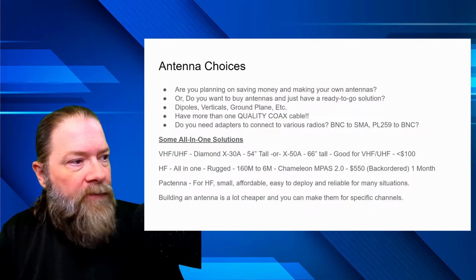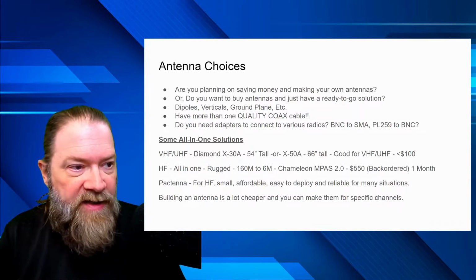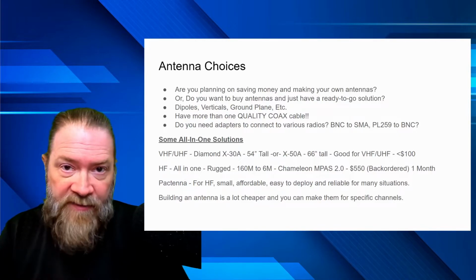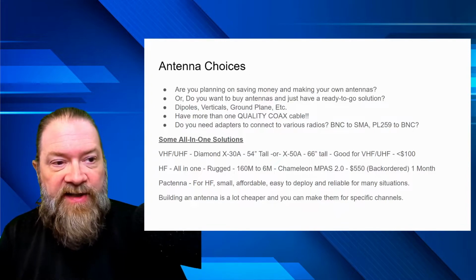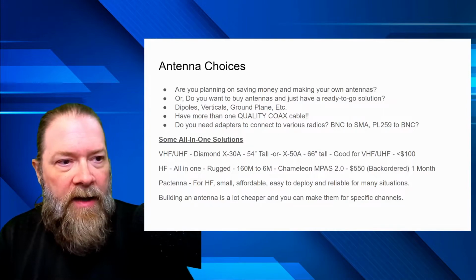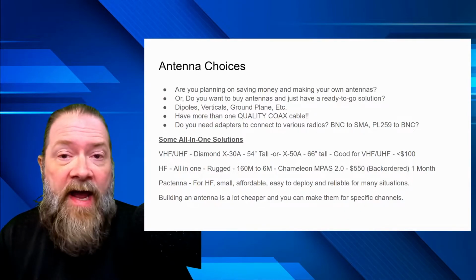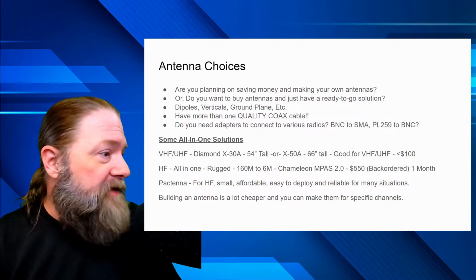HF, all-in-one. You want something that's rugged, that does all the meters, 160 down to 6. The Chameleon modular portable antenna system 2.0, or MPAS 2.0, is expensive. It's $550, but it comes with everything you need, backpack, everything's ready to roll. However, Chameleon is back ordered right now, and you get it about a month after you order it. I guess they have high demand for their stuff. I've been waiting a month and a half for mine. It'll be here any day. I can't wait for it to show up so I can use the thing.